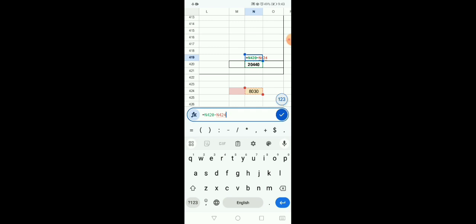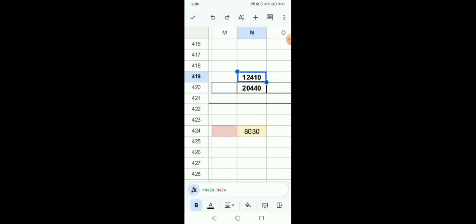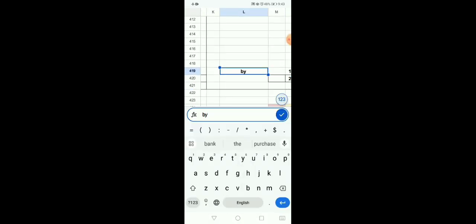What it is showing? You are subtracting total amount paid out of total amount received. The remaining amount shows that this is the amount which is not given to anyone. This is the amount which is still in your hand. So here we will write it as balance, showing that amount still in your hand. This is the first usable information we have got. 12,410 is still in your hands.